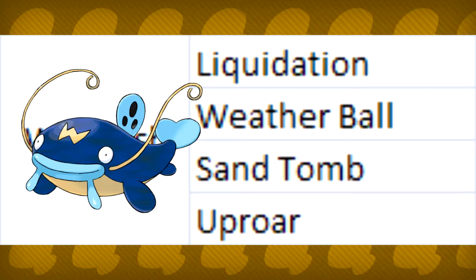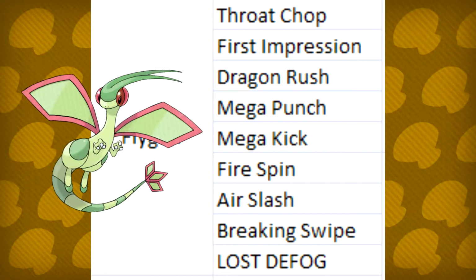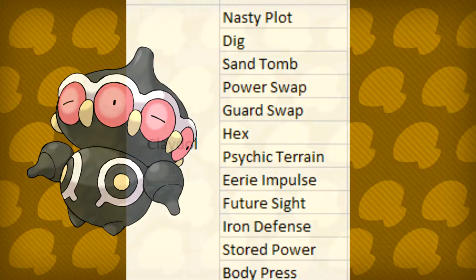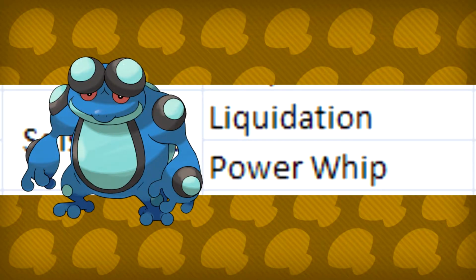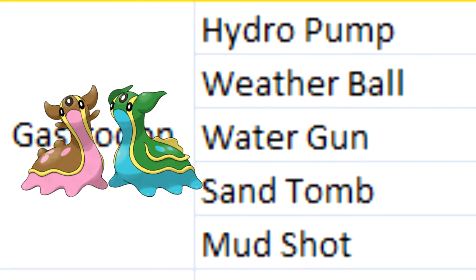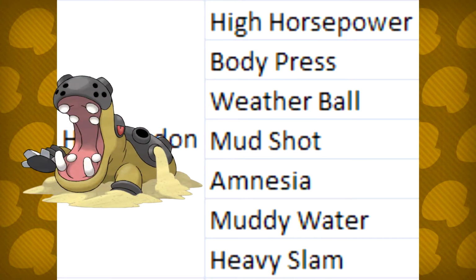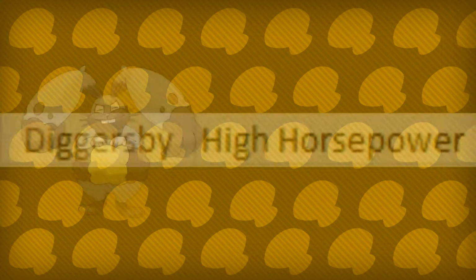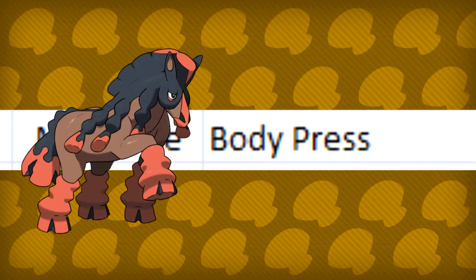Whiscash grabbed 4 new moves. Not sure about these for its viability, though. Flygon with 8 new moves would have had me groveling and excited if I didn't already cover it in the Dragon-type video. Claydol. Stop. 12 moves, and you still suck! Even gaining Nasty Plot doesn't get you anywhere. Seismitoad. Somehow it can use Power Whip as one of its 2 new moves. Gastrodon gets 5 new moves. Hydro Pump is its best, but not sure how it will work in battle. Hippowdon with Body Press as one of its 7 new moves. It should really pack a punch. Stunfisk gets Electric Terrain now. Diggersby gets High Horsepower. And Mudsdale gets Body Press.